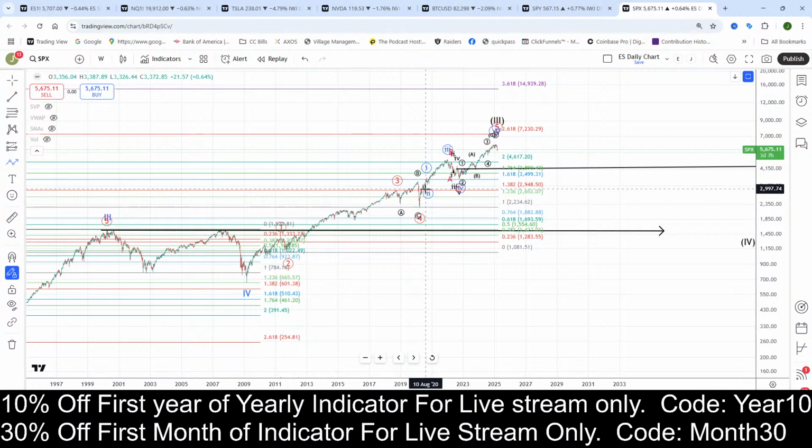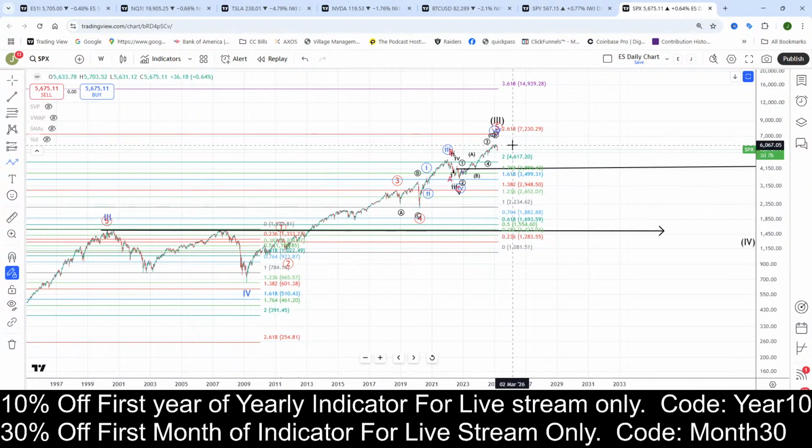Now, to be fair, on this pullback, I did put out an update that said we may have topped here in January because wave 4 got into wave 1 territory, which is against Elliott's rules, unless we're going to make a diagonal, which we ended up doing. Diagonals are rare, so you take what's in front of you, and our primary path then changed to the top possibly being in at around 5,000 here. However, the market did go hit its target at 6,000, and now we're looking for a top in this area.